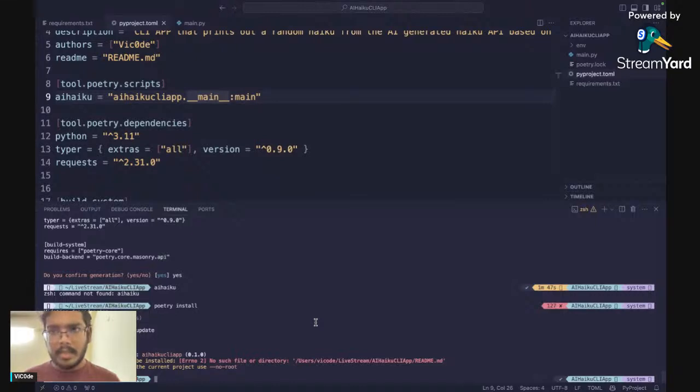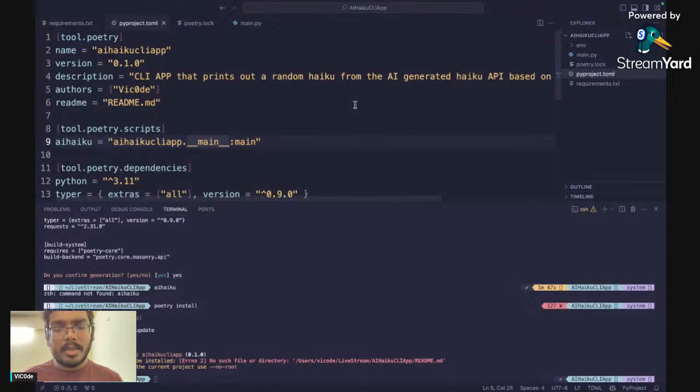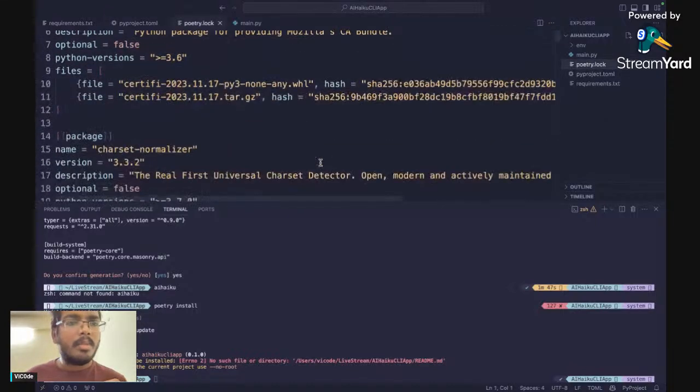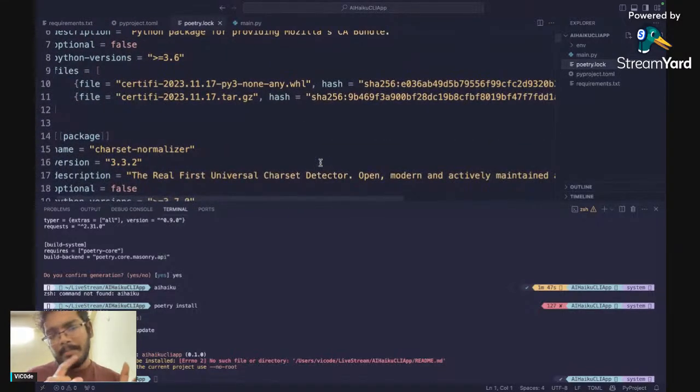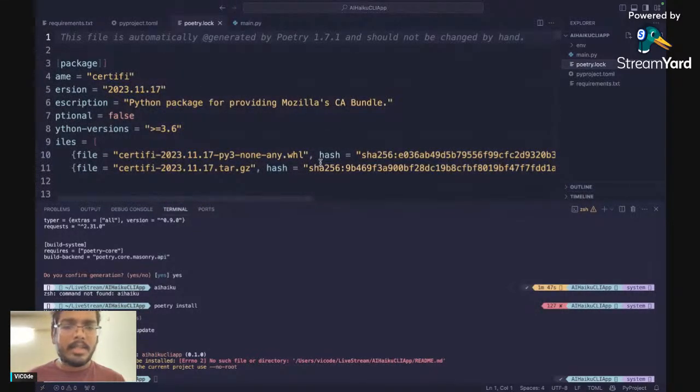Okay, yeah, so install was required, sorry. We added this pyproject.toml, which is like the package.json in npm, but we had not installed, so we had to do poetry install, which will do the real installation, and we can see something called poetry.lock. This is like the package-lock.json, which will lock in the versions.